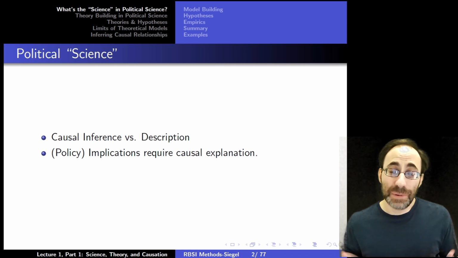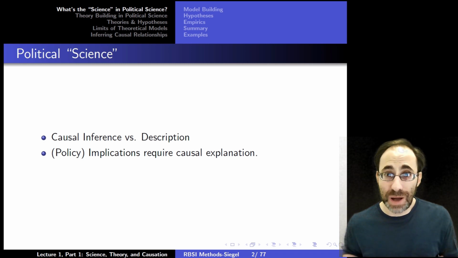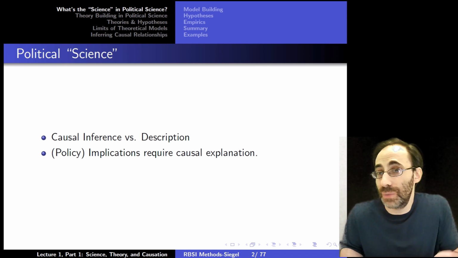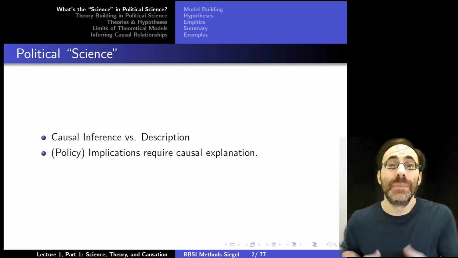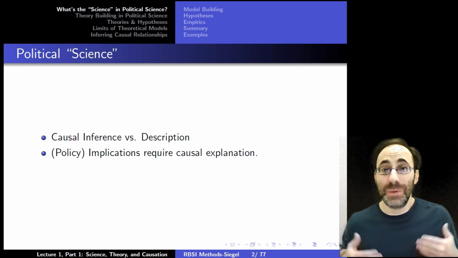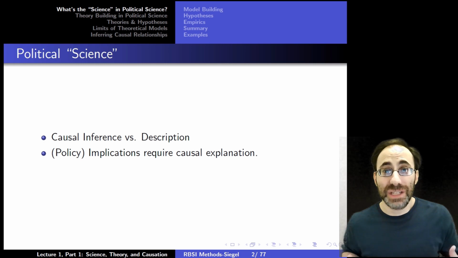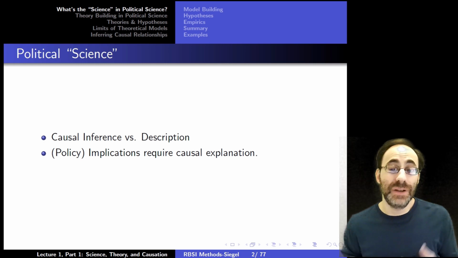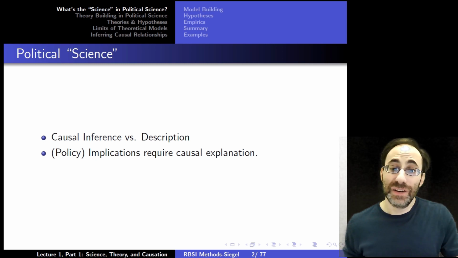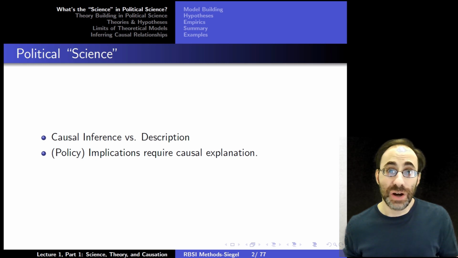And that requires a deep understanding of how each of these policies works, not just looking at it, observing, I saw this one work this way this one time, but more generally how policies work at a level that we can repeat and check to see if it's working the same way every time. And then once we know that, we can start varying policies to get outcomes we like better. So any kind of policy implication requires at its heart a causal explanation, understanding of how the policy affects outcomes.